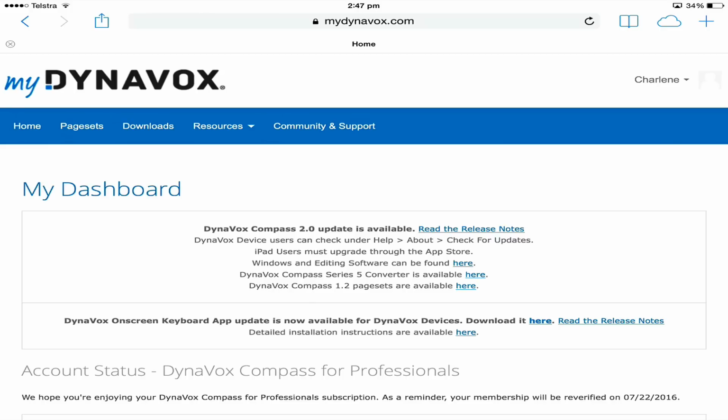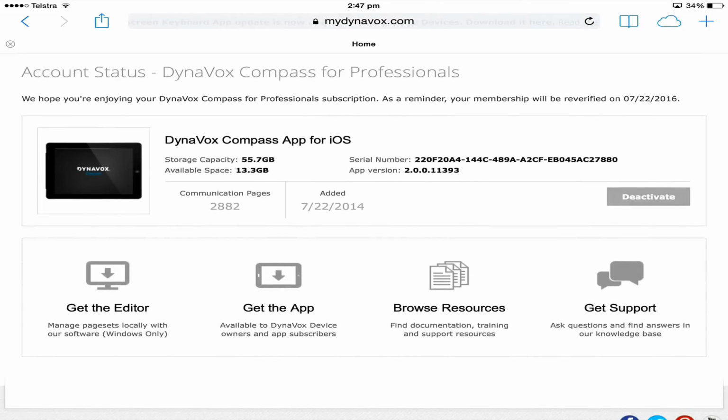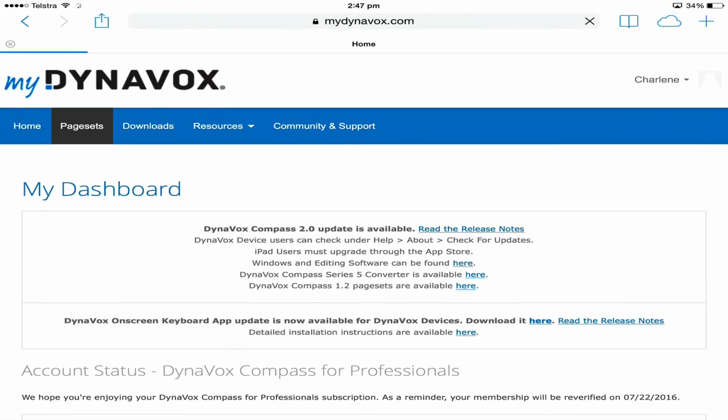And then you can also see your accounts that are registered. And if I scroll right down to the bottom, there's the option there to get the editor, which is a Windows-only page editor for Compass. And you can also browse some other resources and things. So let's scroll back up to the top and have a look at page sets.